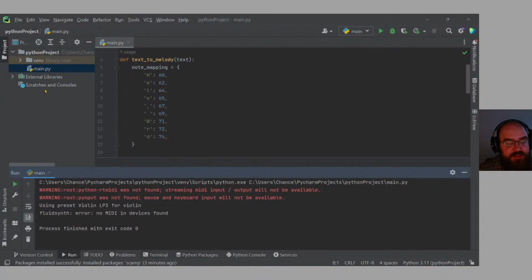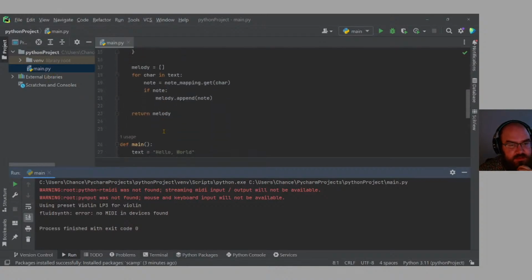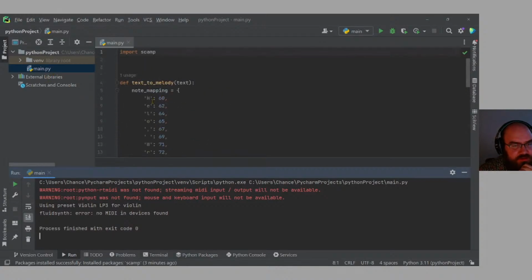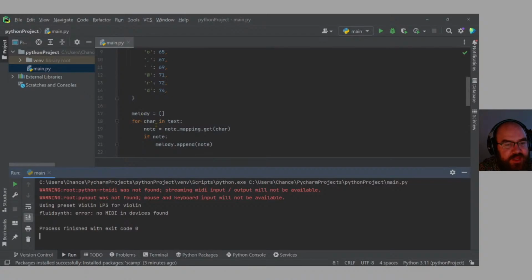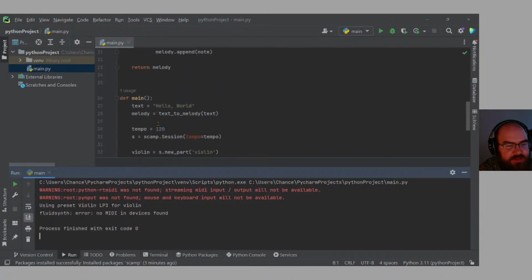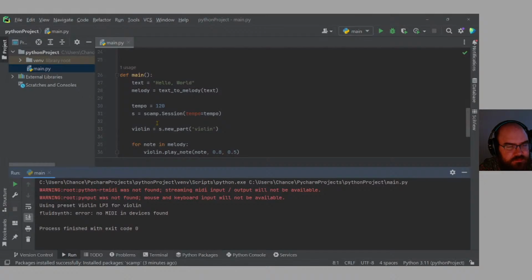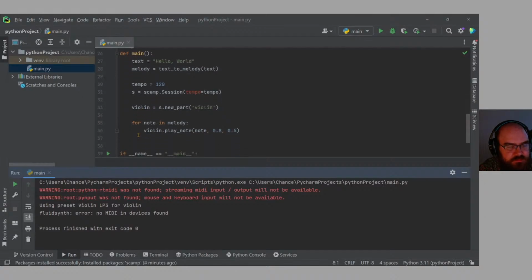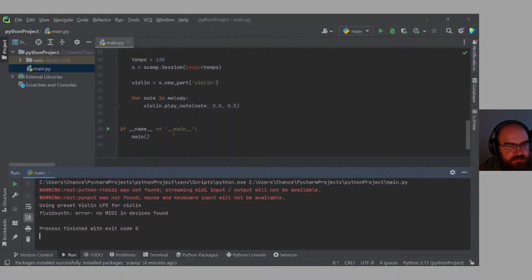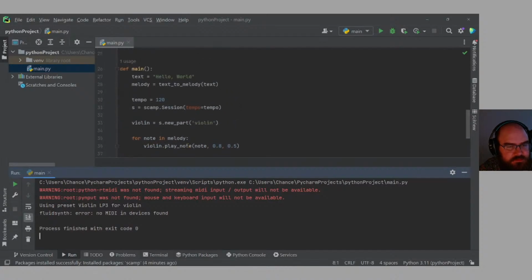But it worked. Let's work on understanding the next step of why that worked. So let's scroll down and trace where the sound is coming from. In fact, see if you can pick out the line of code that creates the sound. There it is. That's right. Yeah, play note.